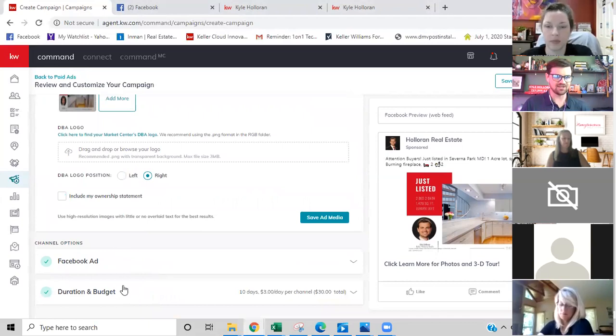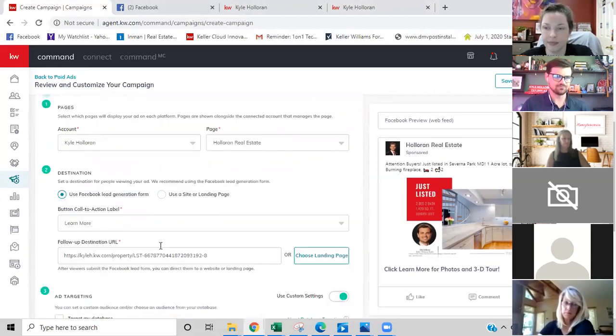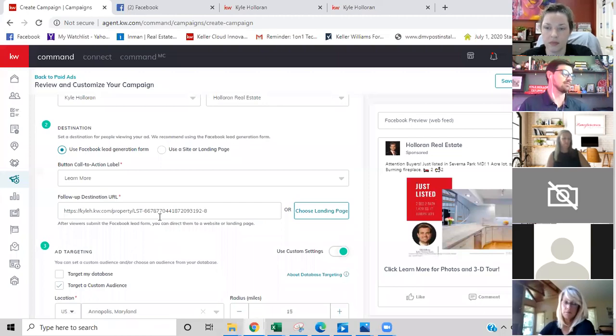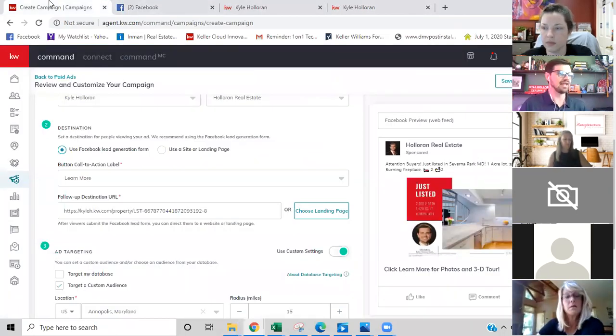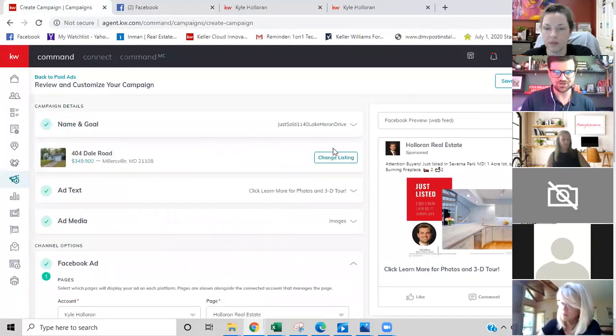Okay. Now, the tricky part, Kate, like you said, is where am I sending them to? I've seen people that just send them to the website, right? Because remember, by the time they get to your website, you've captured their information. You already have their name and email, and then you can follow up and send them photos or whatever it's going to be. What I did was, for one of my listings, I created a standalone landing page, where I put a link to my photographer's website where all the photos are. Does that make sense? So you absolutely can do coming soon. This section here will just not be connected to a listing. You'll just do it all manually.